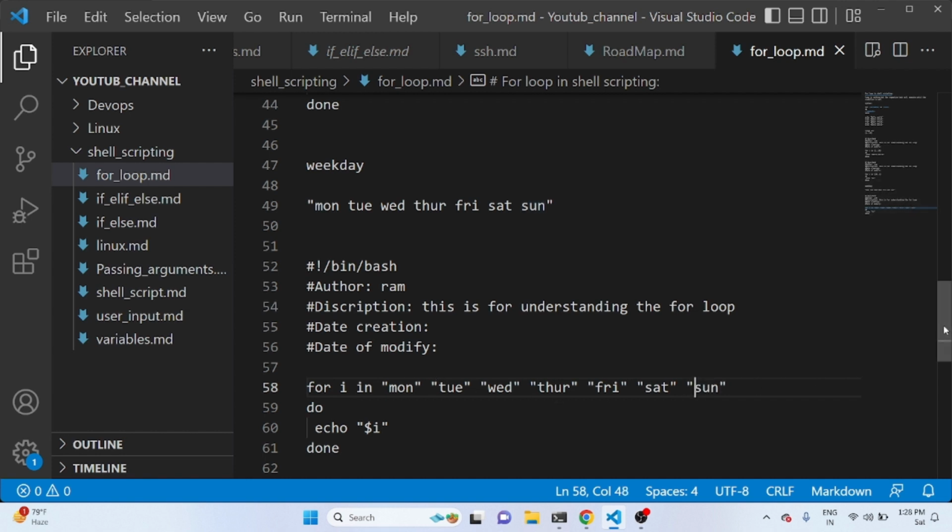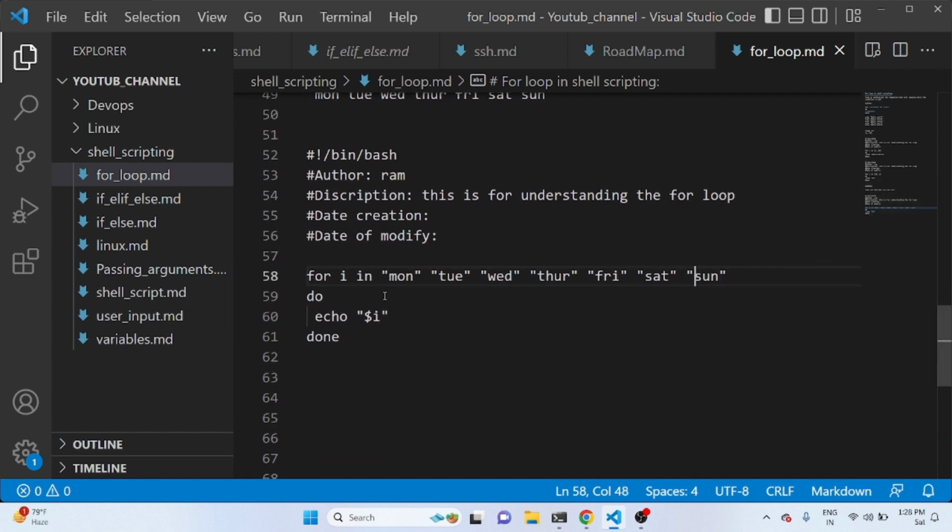In this way, it will iterate over the strings also.